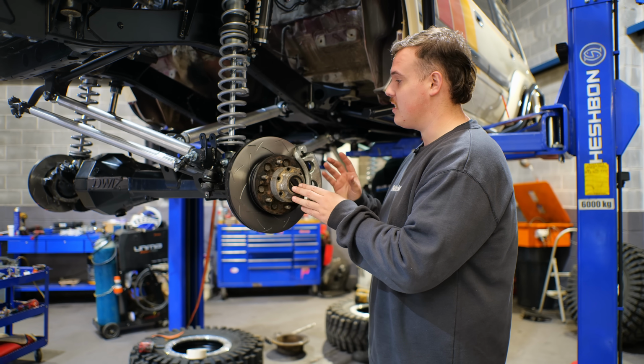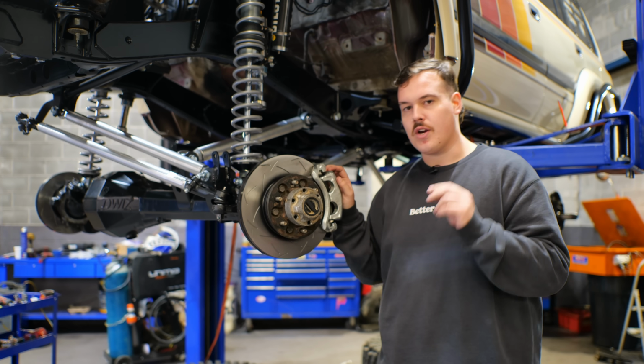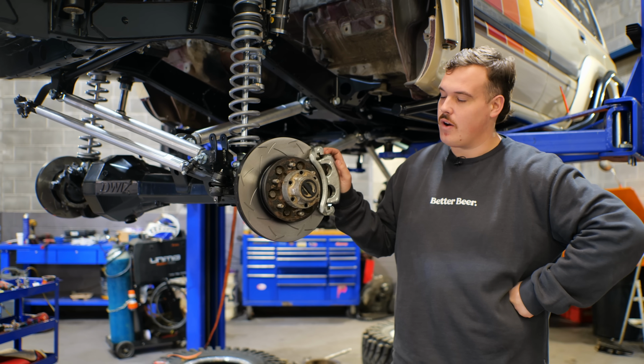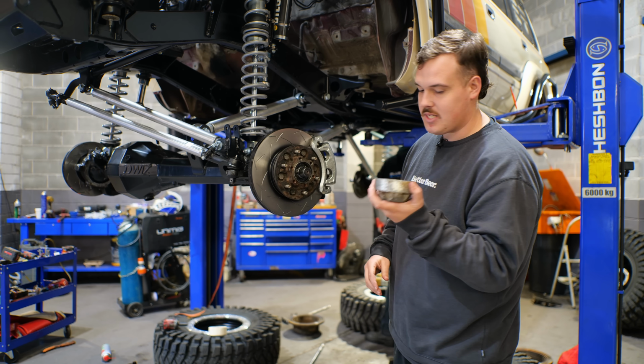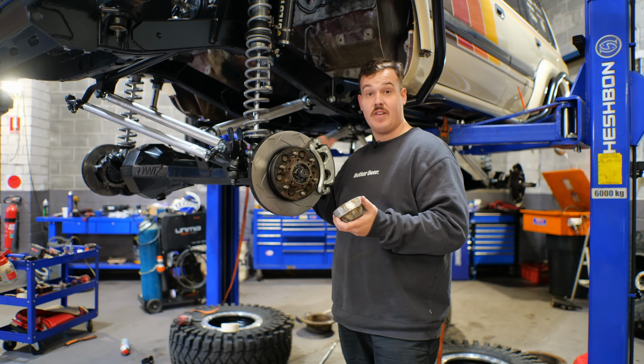The brakes are on, which is exciting. Automotive Superstore sent us out all this stuff. We are just waiting for the correct brake pads because this guy got GU rear pads, which isn't very helpful to anyone. And I think all in all, this is going to come together really nicely. We've just got to finish off some stuff at the front before we mount these up. Kyle's in the back working on the rear diff, which is now finished.